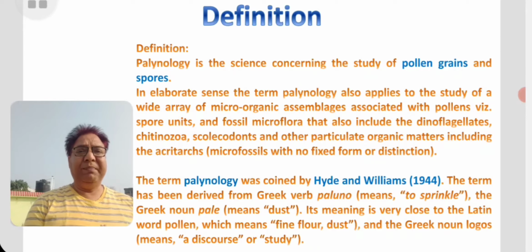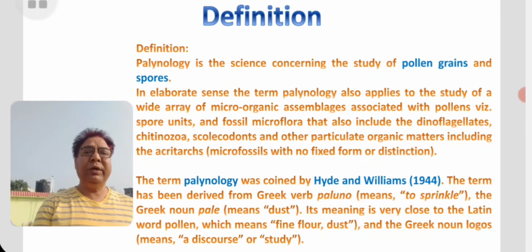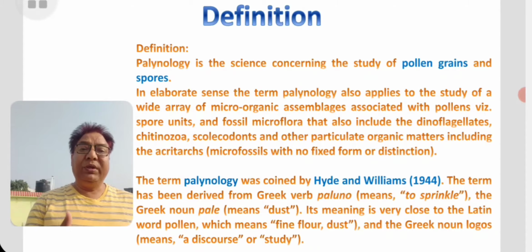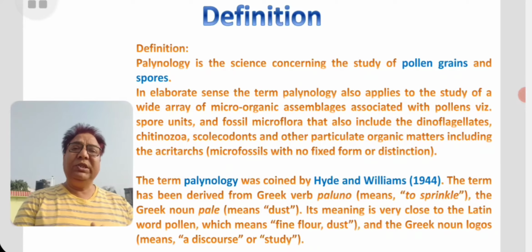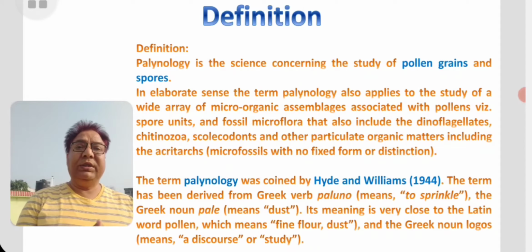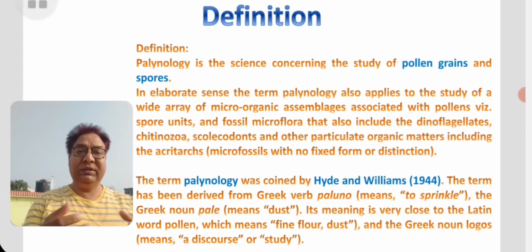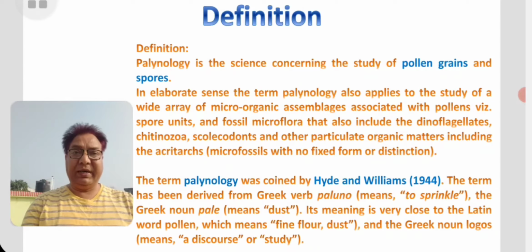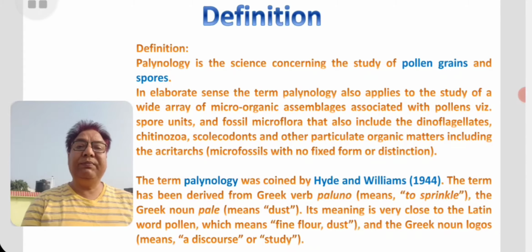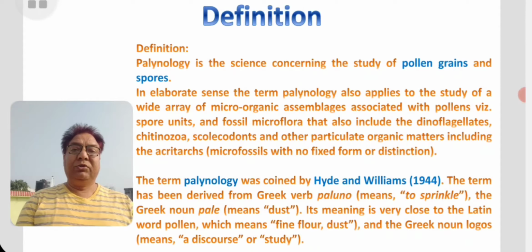quite long back, maybe during the 17th, 18th century. At that time, what pollen grains were was not exactly known. They were dust-like substances. And Camerarius in the 17th century coined the term seed dust for pollen grains. He referred to pollen grains as seed dust because he found that these dust-like things are responsible for the formation of seeds. So probably from there these terms have come.